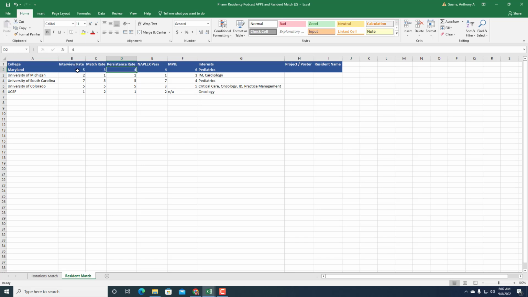Okay, and so when the interview rate's a little bit lower, which is a 5, then it's going to be harder for someone to match because they didn't get the interview in the first place. So if I'm at Maryland though, and I'm a student at Maryland, what I want to make sure I do is work on my documents, because the better my letter of intent, the better my recommendations, the better my CV, the higher this interview rate goes. And you don't go anywhere if you don't get an interview. That's the long and short of it. So for Maryland, it's there. But what Maryland students are doing that are getting the interviews is that they're matching at a very high rate.